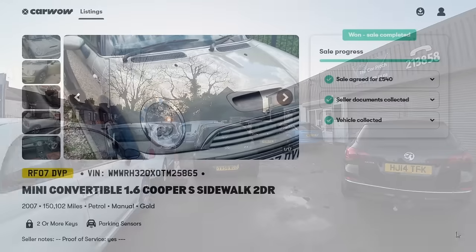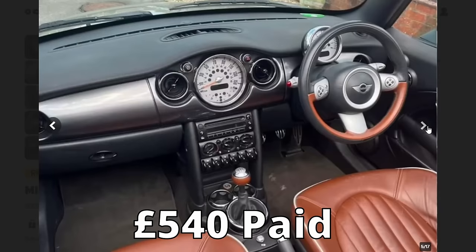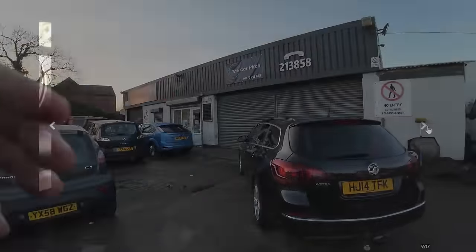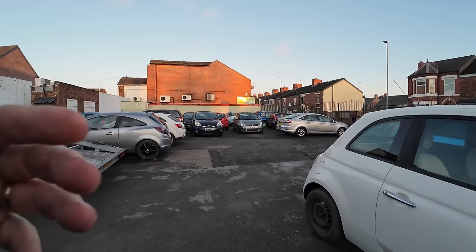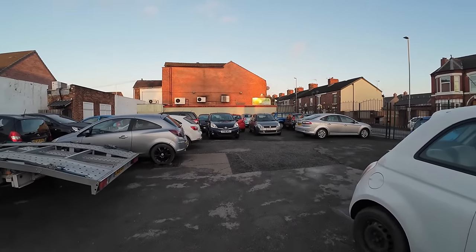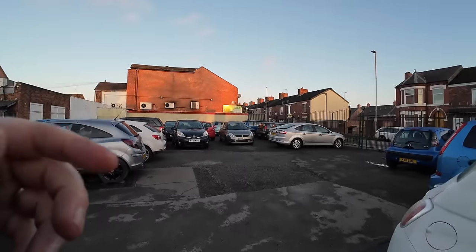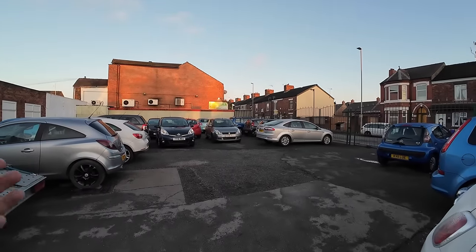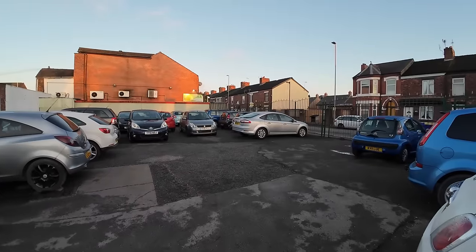I've won a Mini, which I'll show you a picture of here on the website, which I purchased, a little Cooper S convertible. Now, it's a high mileage thing, so it wasn't really something that I was, to be honest, going to retail, but it was such a cheap car, and the old trader in me thinking, hang on a minute, there's a profit in that. So I bought that one, picked it up. It was only really locally, had that flipped over and sold on in the trade, made a few hundred pounds out of it without doing anything really to it. Well, I didn't do anything at all to it other than just picking it up and washing it and then moving it on.